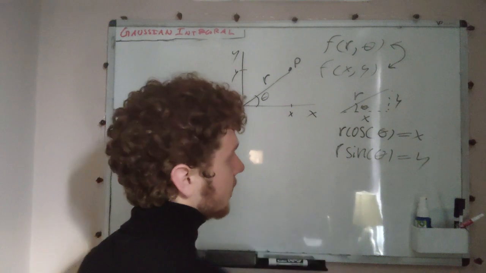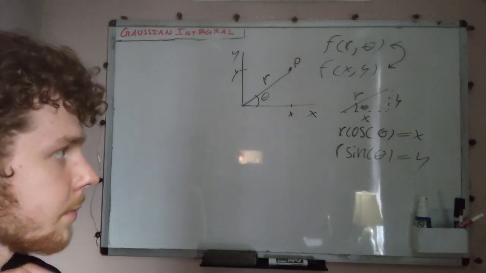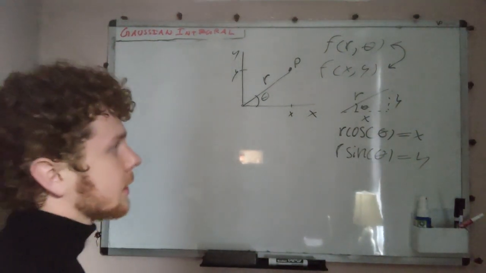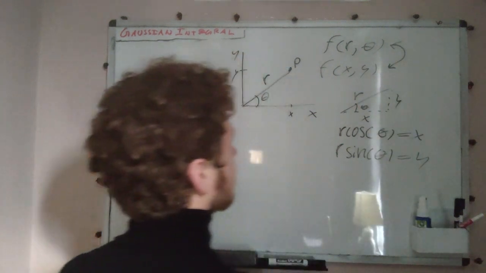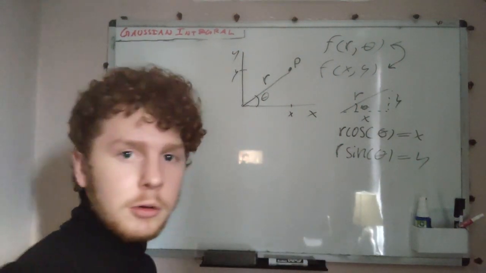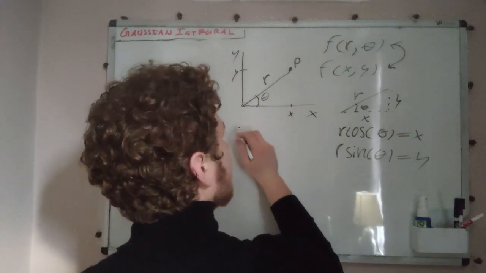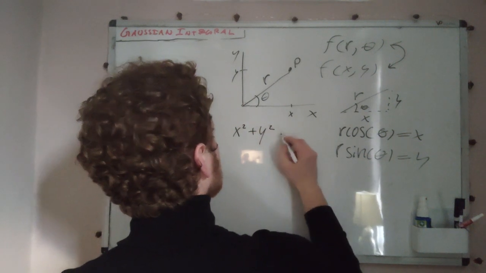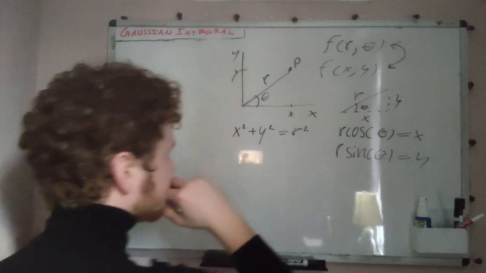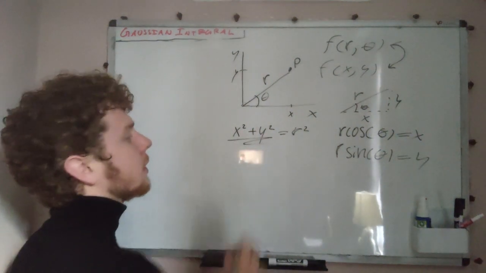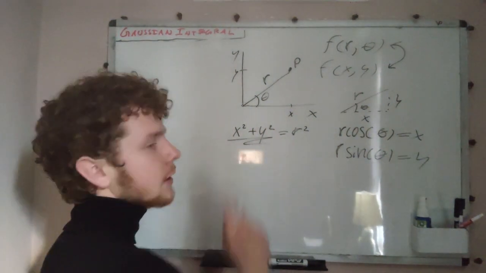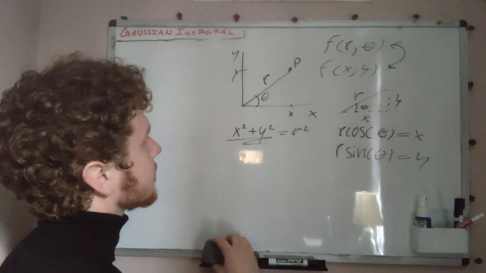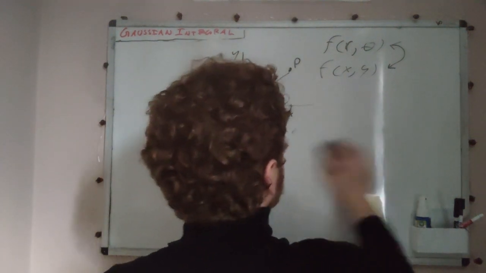So now we have this, meaning they're in terms of each other. But something that's, I think, more important for this specific problem is to realize that since this is in Cartesian coordinates, the Pythagorean theorem still applies, such that x squared plus y squared is r squared. And I want you to keep this in mind and jump out of your seat once you realize it in this problem that's coming up. So I just wanted to show you that, just a bit of a refresher for what's to come.